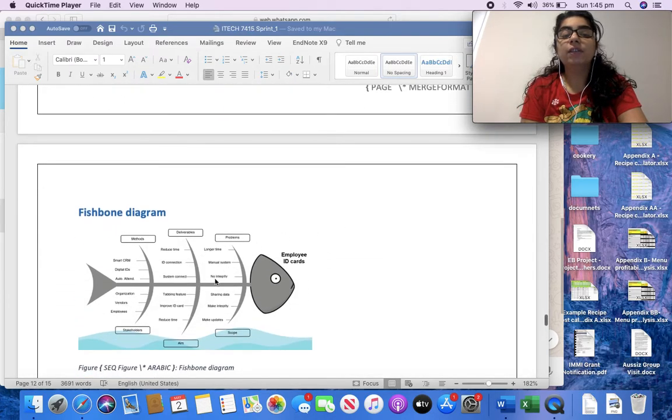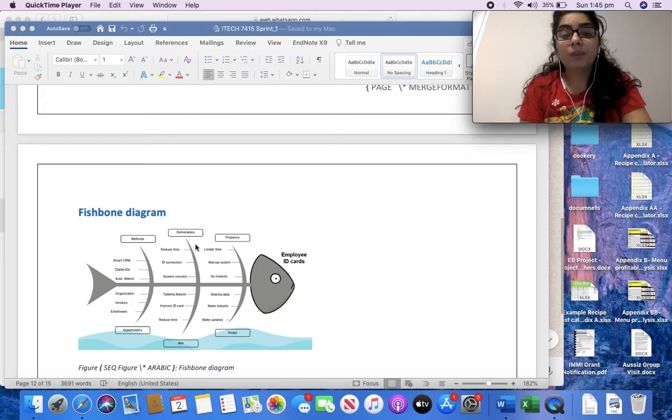The next is the fishbone diagram. There are 6 steps in the fishbone diagram, and one possible problem is the employee ID card. The 6 steps we have to follow are method, databases, problems, stakeholders, aim, and scope. Every activity has different perspectives, like methods: CRM, digital IDs, auto attendants.